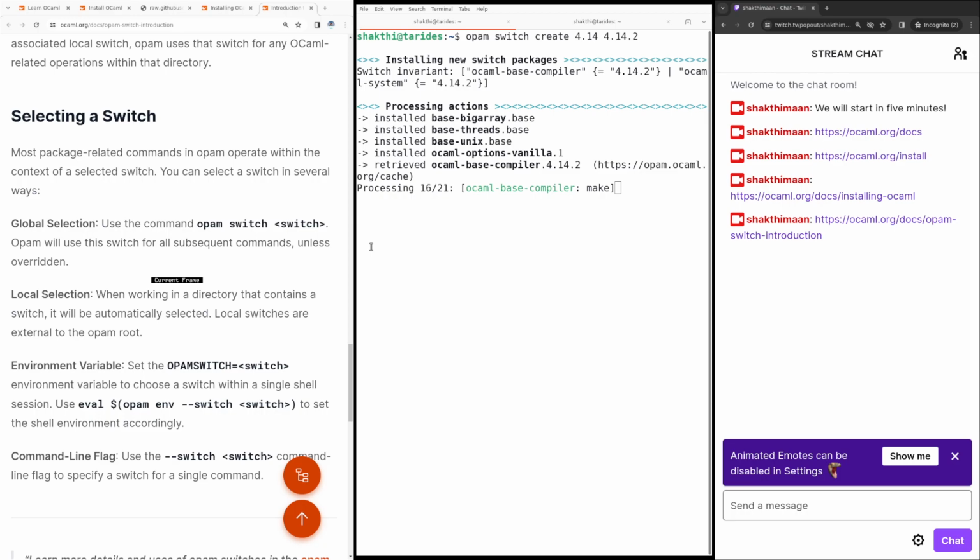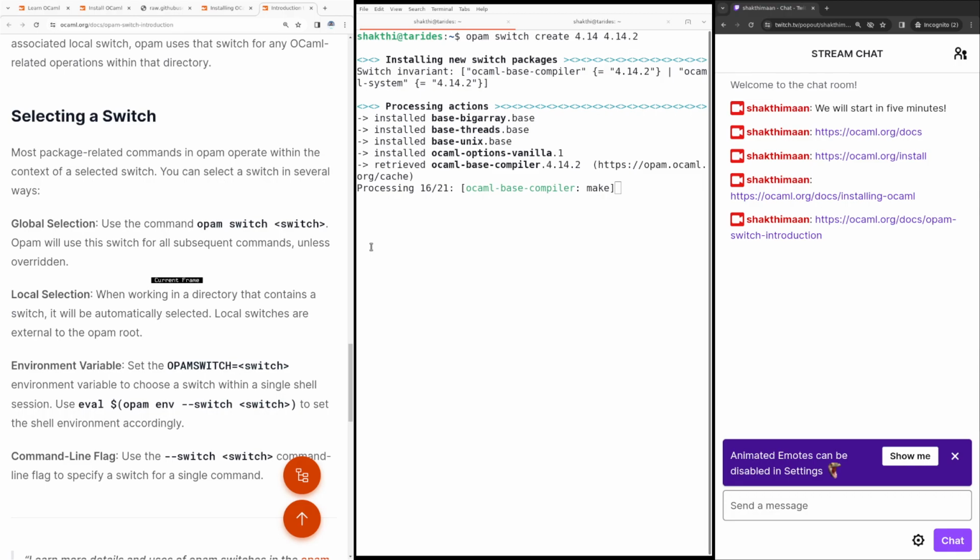So there are over 4,600 packages, right? So this page usually gets updated here. There's also the opam manual. Now I'm not going to go through the manual, but if you want to try out specific examples, I will look at the specific commands here and refer to the specific sections.